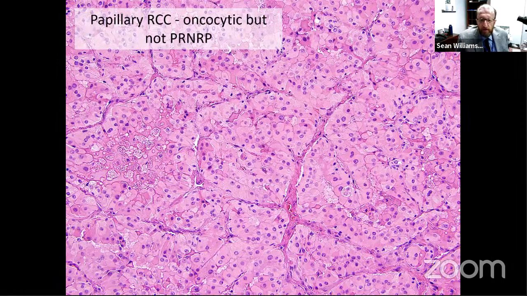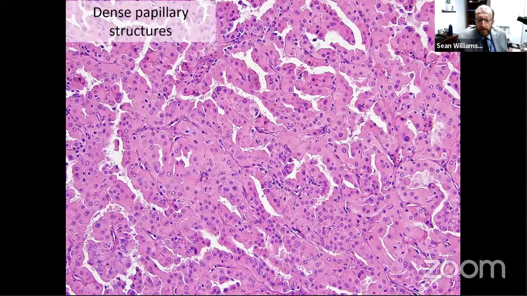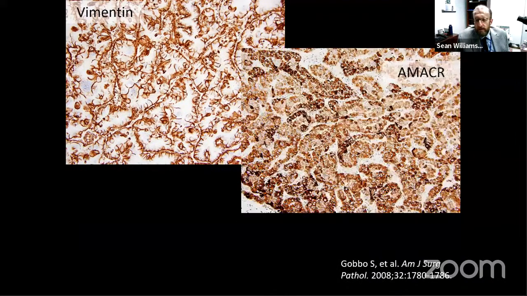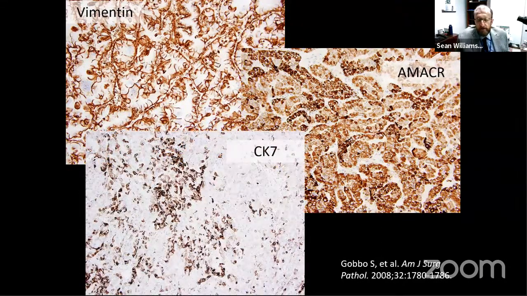Here's a papillary renal cell carcinoma with eosinophilic cells. You can see the nucleoli are prominent, and it doesn't really show obvious alignment of the nuclei like we talked about. Other areas of this one have foamy histiocytes like a typical papillary renal cell carcinoma, and other areas you can see kind of compact, crowded papillary structures. This one is positive, at least somewhat, for Vimentin, strongly positive for AMACR, and only patchy positive for cytokeratin 7. So to me, this would fit more in keeping with just a regular papillary renal cell carcinoma with eosinophilic cells.